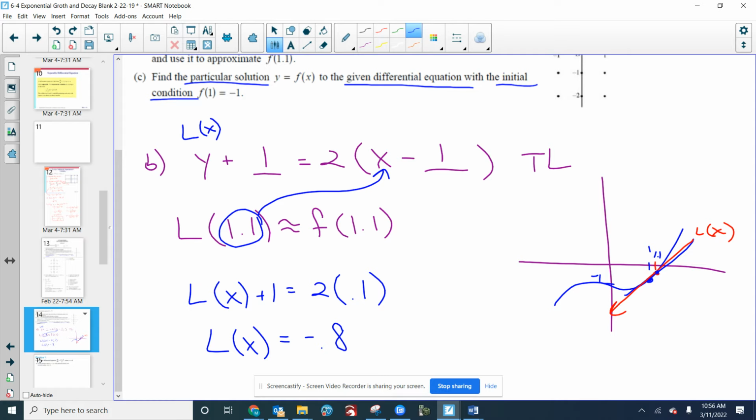Now listen, use common sense here. Look up here for a second. What kind of slope did I have? What was the red line's slope at 1, negative 1? The slope was 2. So imagine, I have a point 1, negative 1, and I have a slope of 2. Doesn't that mean the function is going up at that local interval? So if I was at negative 1 and I'm going up, it makes sense that negative 0.8 is going to be a good value. It's a little bit more than negative 1 because I was going up. Make sense? And I stayed really close to the x value.